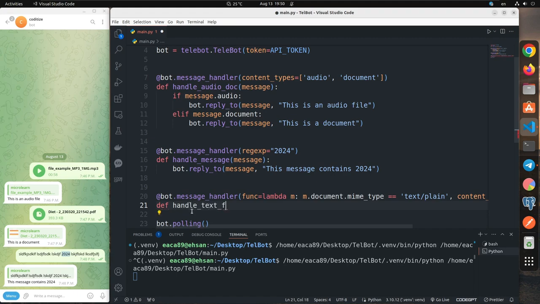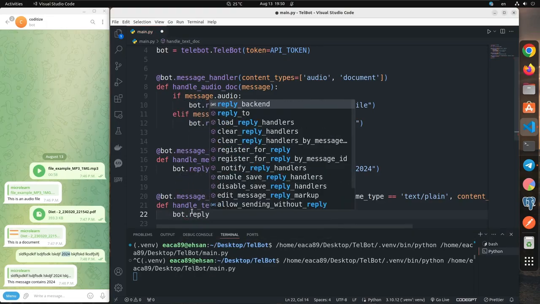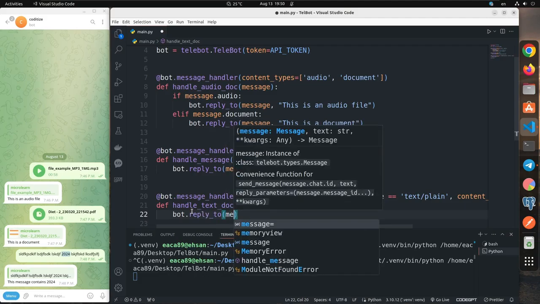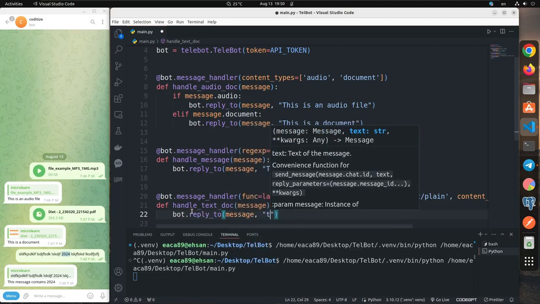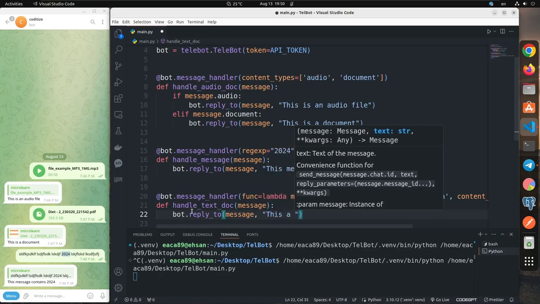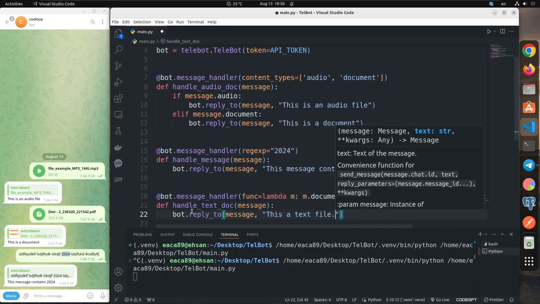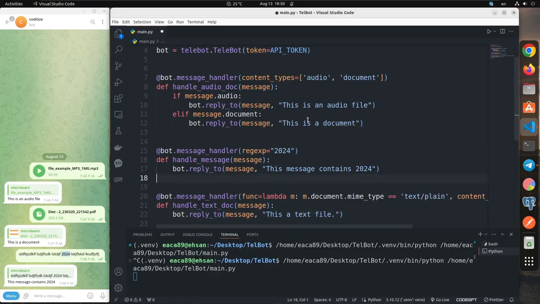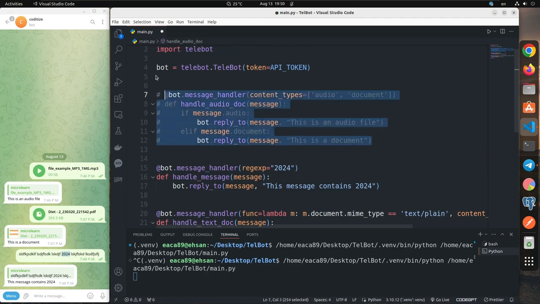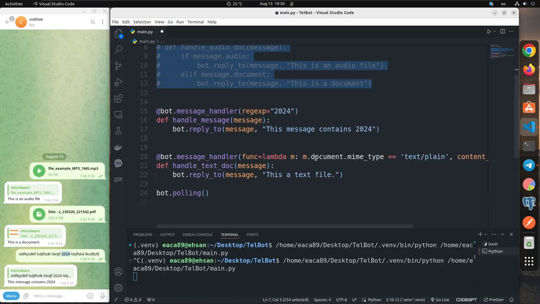Handle text doc, and here I have the message. So I type bot reply to message: this is a text file. But because I have document up here, I need to comment this out. So let's jump down here and run the bot again.